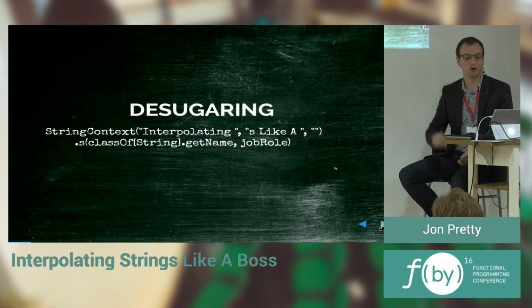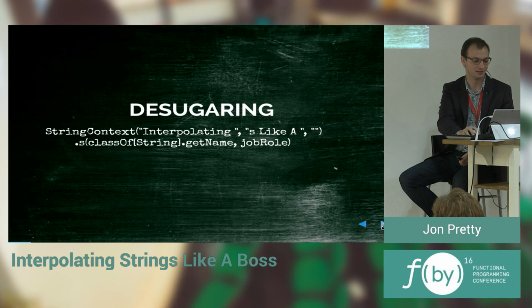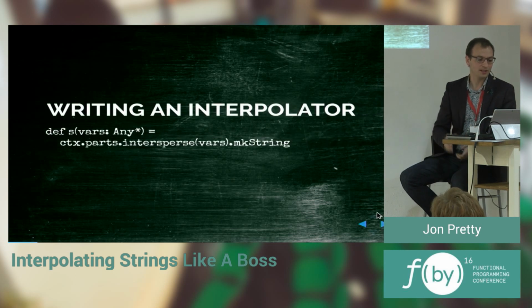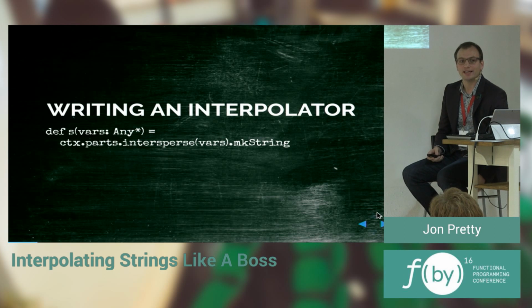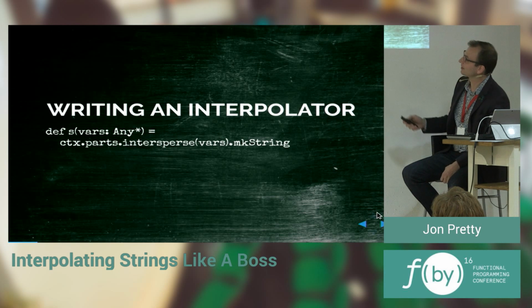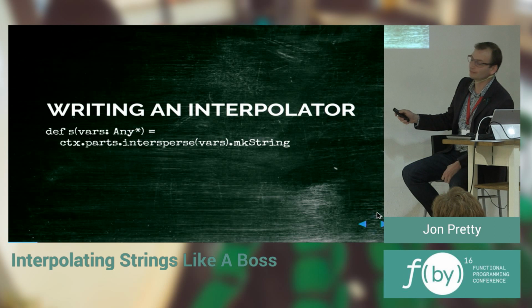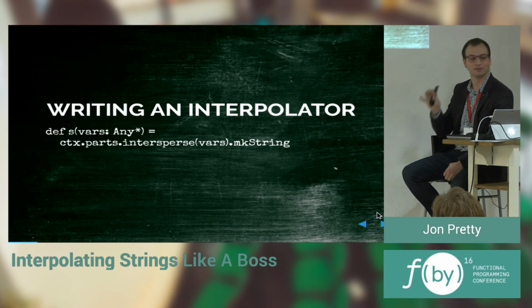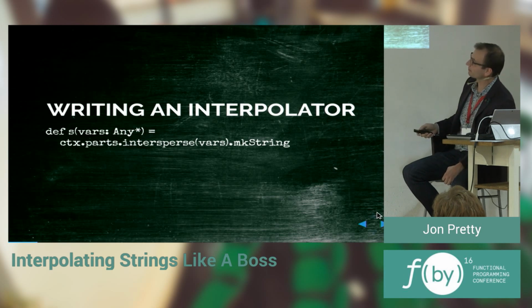So this is what I'm planning to talk about today. Writing an interpolator, what we need is for that S method to have the right shape, to have the right number of parameters to accept that code that we saw on the previous slide. So here's a possible definition. There's S. It takes varargs. So remember, these are the parameters, the bits that get substituted into the holes in the interpolated string. The star means we've got varargs, so we can have any number of these, that's any number of substitutions in the string.